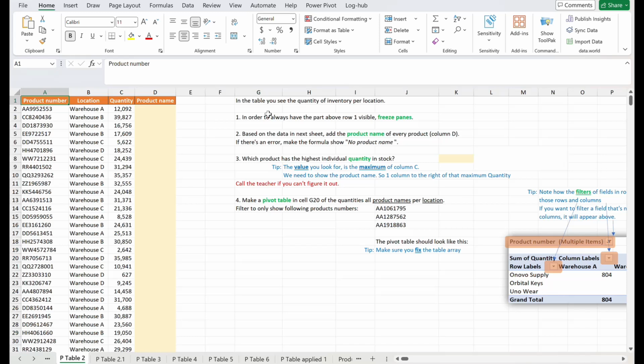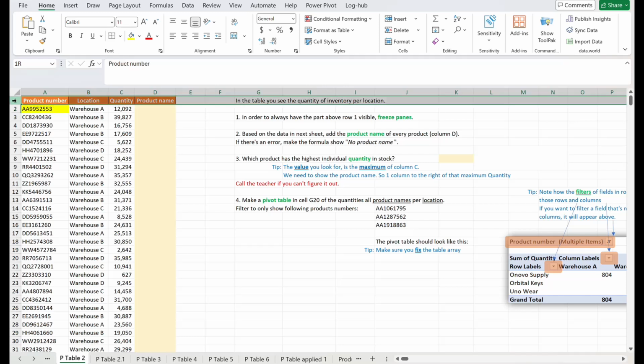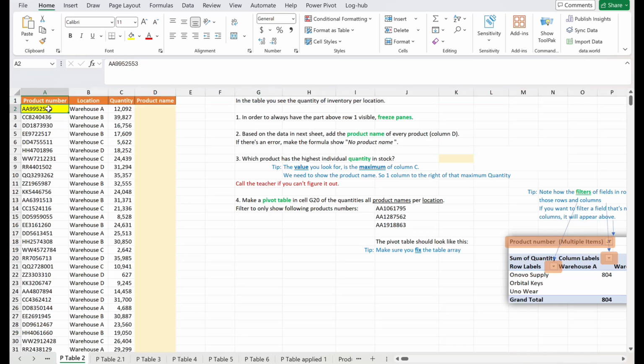So first, the first question is we have to freeze panes to make sure that row 1 is always visible. To do that, you have to select the cell below the row or rows that you want to remain visible and on the right of the columns that you want to remain visible.